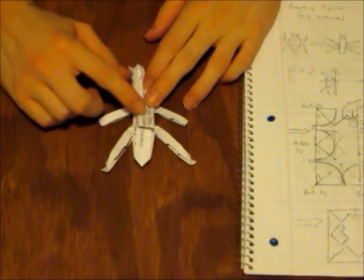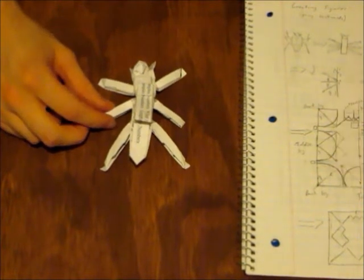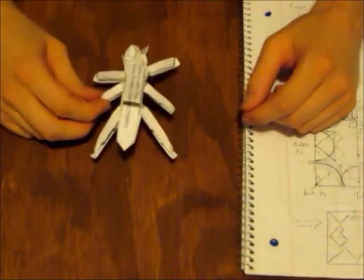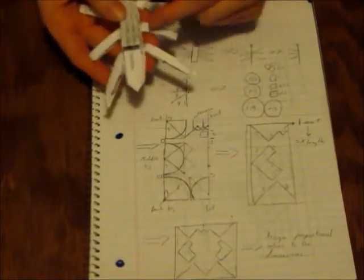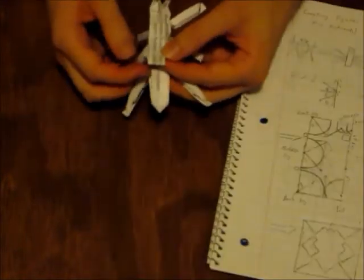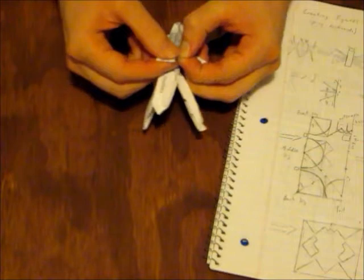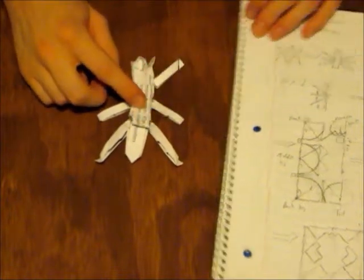Yeah, once again, the best way to get good at this is to just find crease patterns and pictures of the finished model, and then just fold the crease pattern until it gets to be about the same form as the finished product. Like this looks great as say the skeleton for a beetle, but it's not going to really look like it until you bend the legs and maybe pull some layers out of here to widen the body a little bit, like that, and make it a little rounded, and then thin out the antenna, and maybe do some details on the head. But that is the basic crease pattern for the beetle.